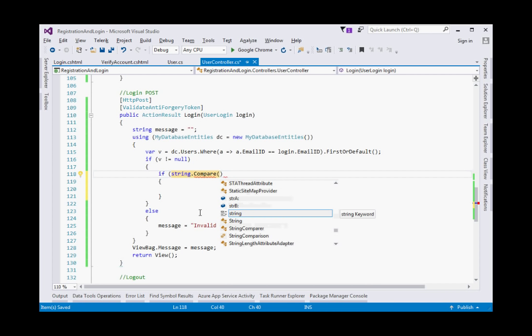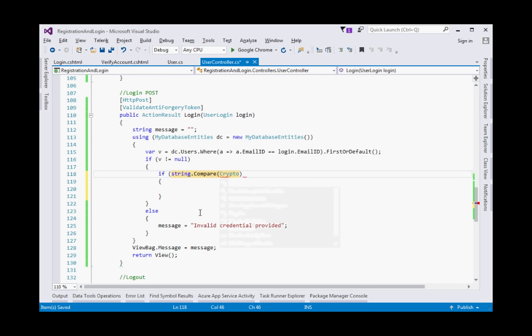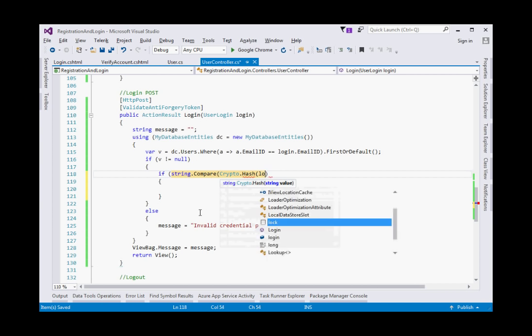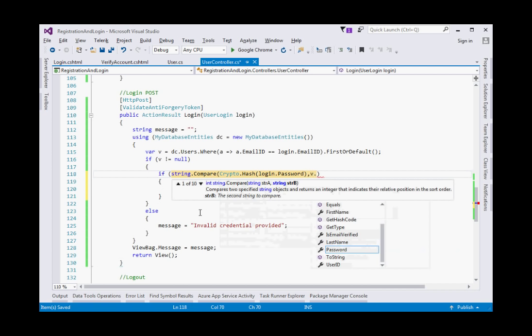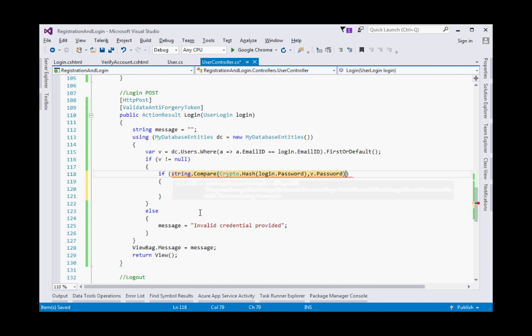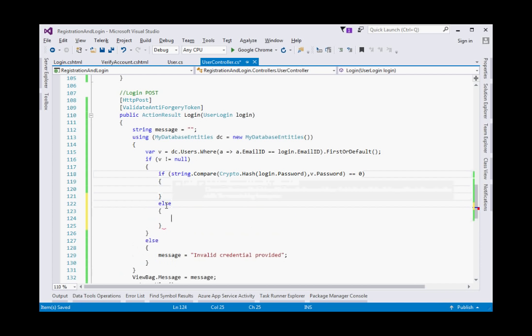So Crypto dot Hash here, login dot password. This one is the hash password, and v dot password, this is stored in our database, which is also hash. So if this equals to 0, that means the provided password is valid, otherwise the same thing, invalid credential provided.